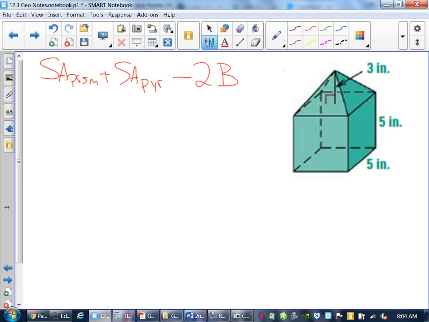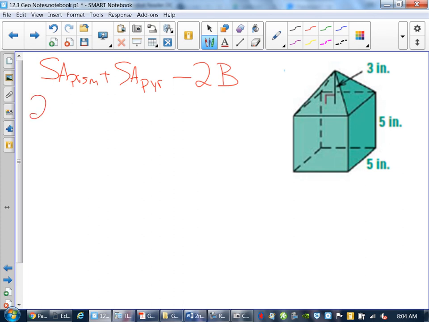Formulas. Prism: twice the area of the base, plus perimeter of the base times how far apart they are. You need to remember that, in this case, since these pyramids are always going to be regular polygon based, that means that this has to be a square prism. A square prism is called a what? A cube, very good, it's a cube. All right, the square prism is called a cube.